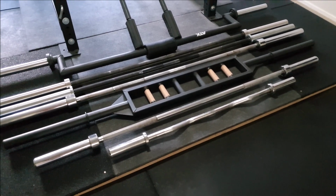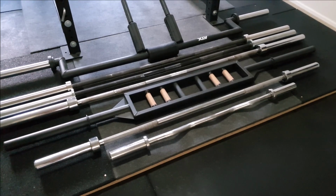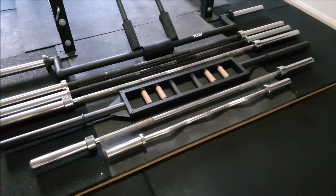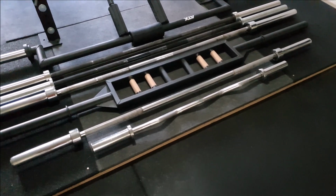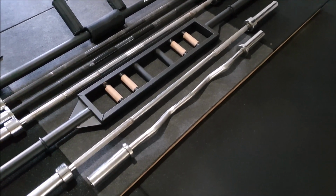Next up is the 180 centimeter 15 kilo bearing bar. It's a pretty surprising little bar. It's a cheap one, but it's staged straight and true. The corrosion is only superficial and brushes off with a wire or nylon brush and a little bit of 3-in-1, and it spins quite well. This cheap curl bar is exactly that, a cheap curl bar. Nothing to write home about, but it didn't cost much.